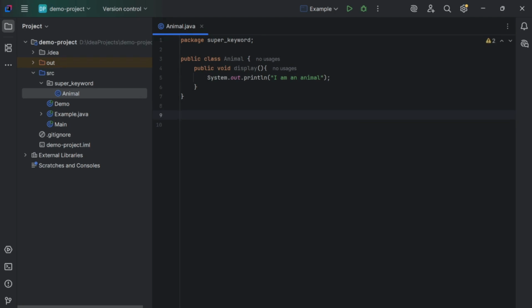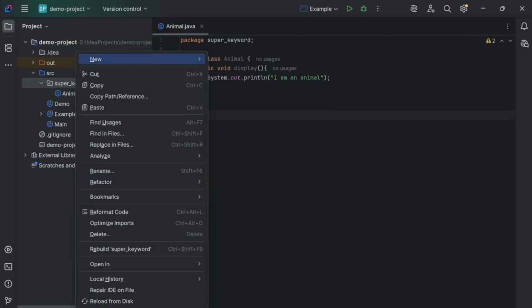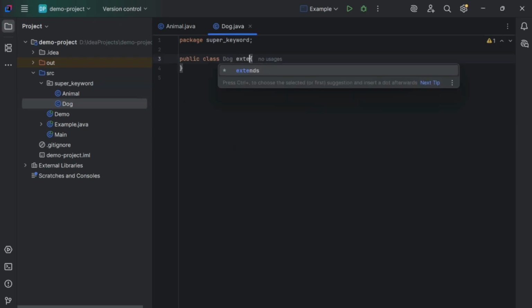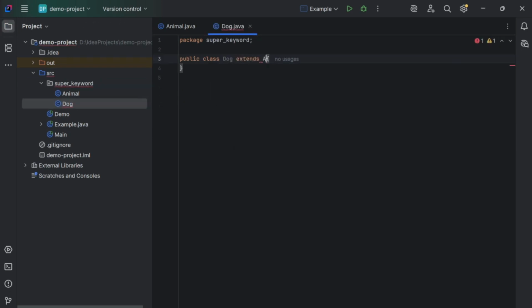Now I'm going to create another class, Dog, which extends the Animal class.